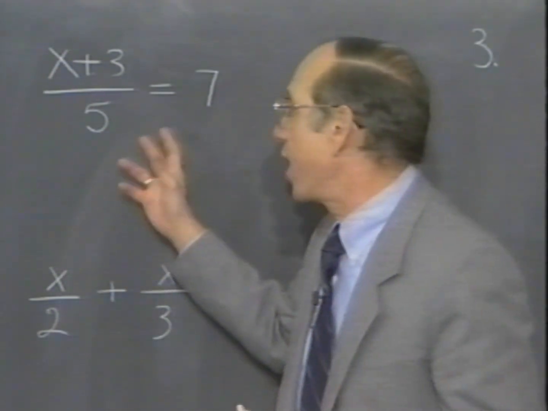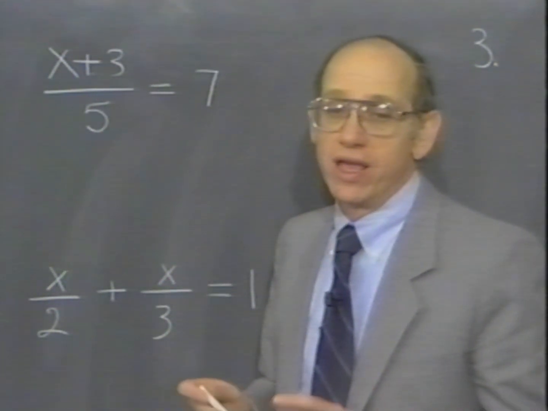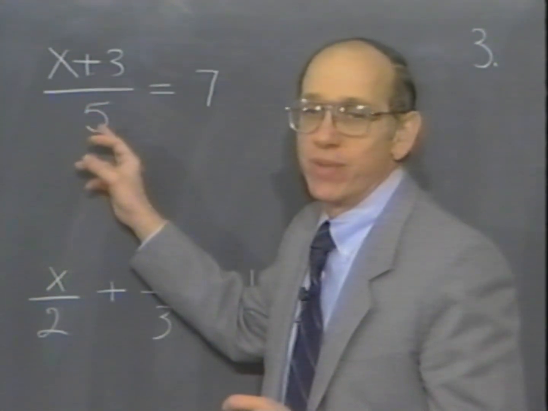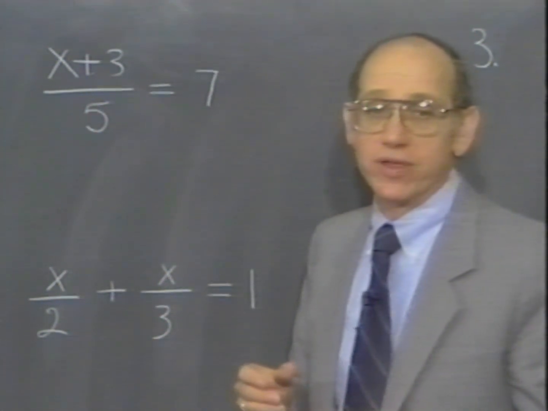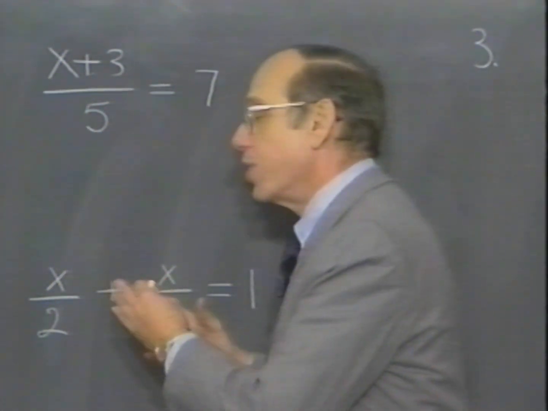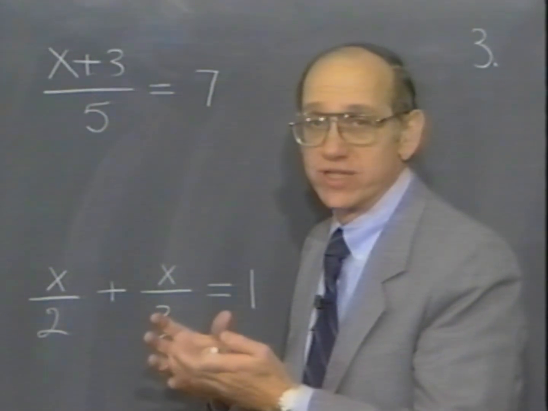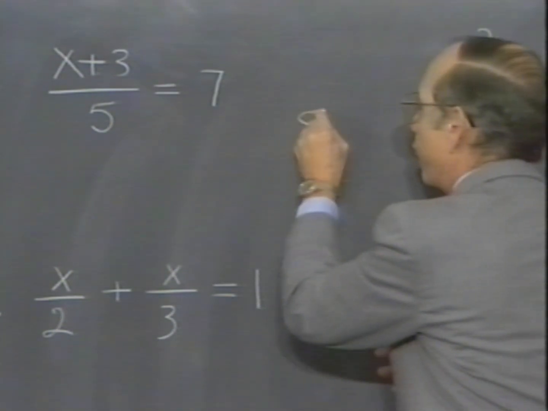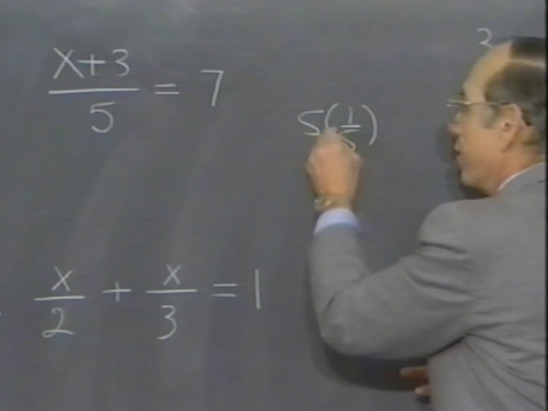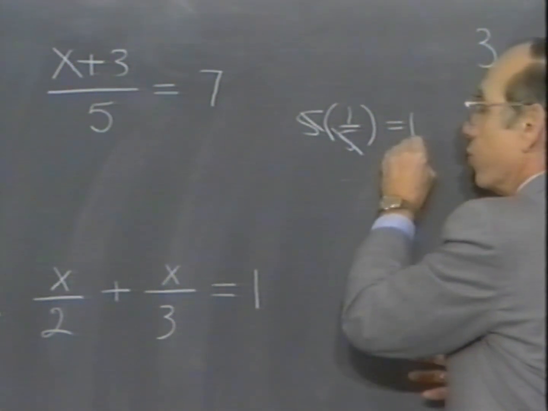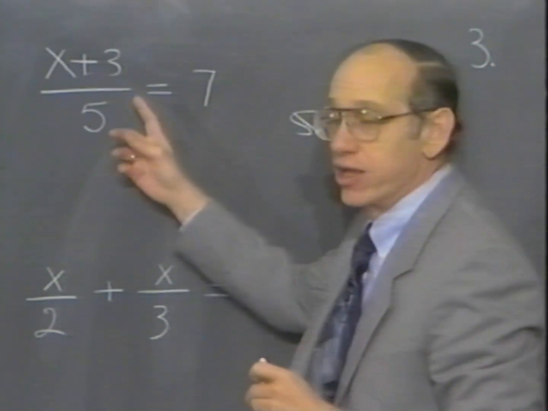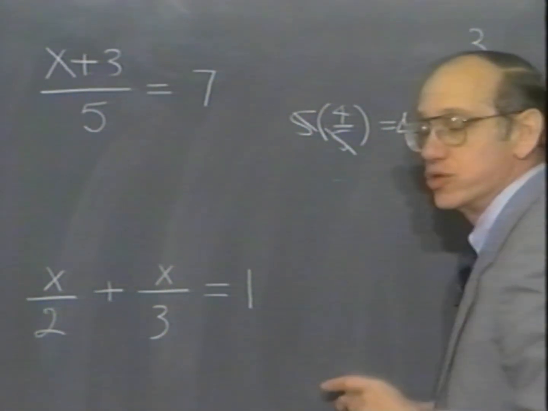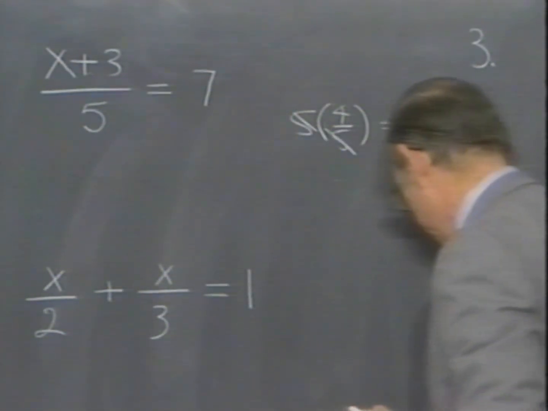Now here we have a fraction on the left-hand side, and what I would like to do is get rid of that denominator 5. And of course, the way to get rid of the denominator 5 is to multiply the fraction by 5. Is that right? Because really, if you multiply by 5 as if you have 5 times 1/5, the 5's go out and you're just left with the 1. Well, it's the same thing for any other fraction. If this were 5 times 4/5, you'd be left with just the 4, for example.